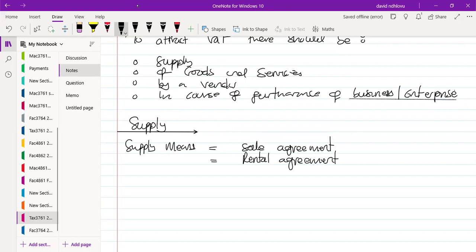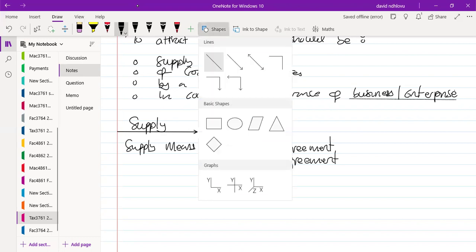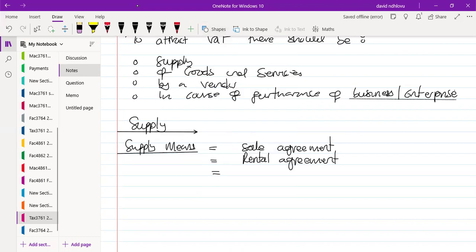So, for example, if I sell goods to someone, where I transfer the economic rights of those goods, the rights and the reward of the goods, to the person that is buying, that's a sale. I'm selling my car, automatically it becomes the property of someone else, that's a sale. A rental agreement may not be a sale to that particular person, but I may lease the asset to someone for a period of time, or the person may just be renting the asset for a period of time. It qualifies for the definition of supply.